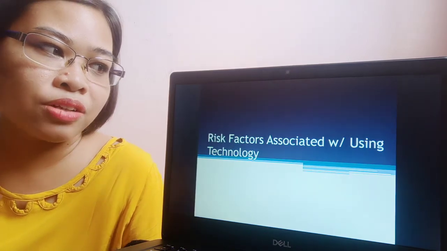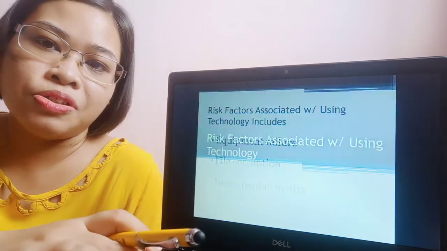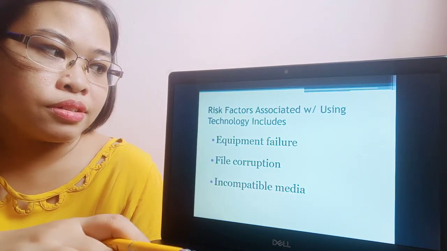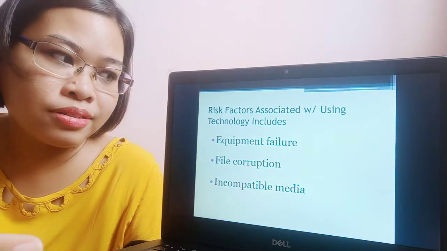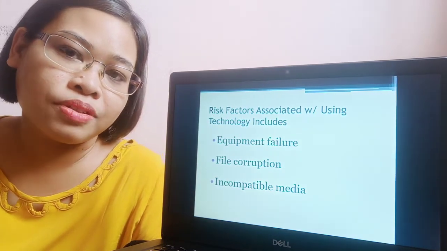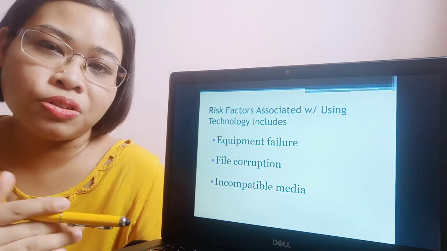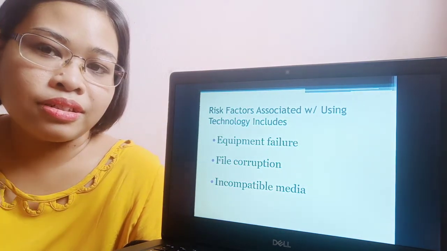There are risk factors associated with using this type of technology. The equipment failure. Sometimes when you're presenting, the application itself is hanging.